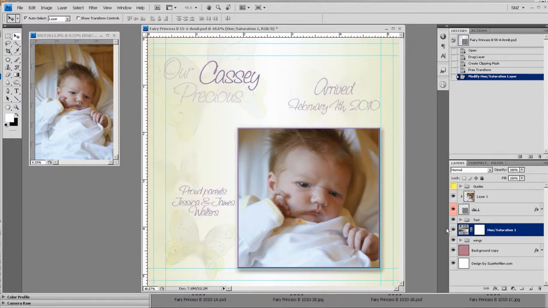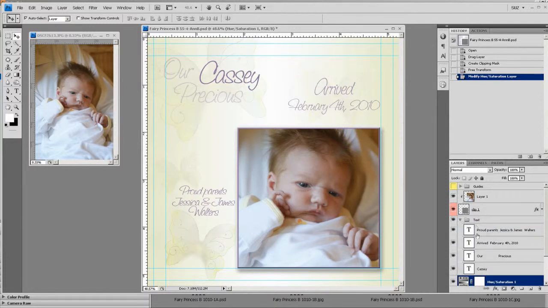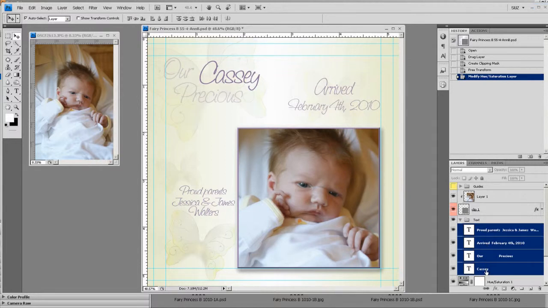Now, I actually like the lavender trim and the lavender text, but what if you don't really want lavender? Let's say you want it to be brown or something like that. Here's a great trick. If you go to the text group and turn down the arrow, here's all the text layers. You can actually select all 4 text layers by holding Shift and clicking the top and the bottom. So we have all of them selected.